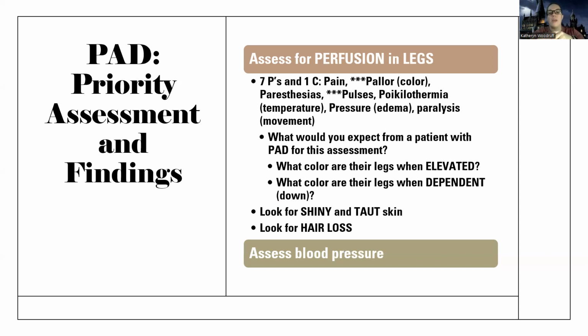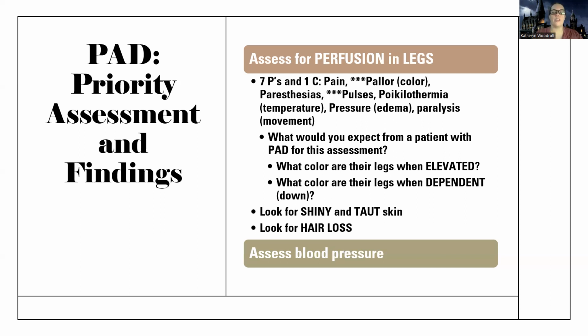With this kind of patient, because there's a problem getting blood flow down, just like I talked about the decreased cardiac output and the positioning at night, if I elevate their legs, that's going to make their blood flow even worse. So they're going to become more pale or have pallor. And if I put their legs dependent, or dangle their legs, and when you think of the word dependent, it means their legs are dangling or going down. Think D for dependent is down.